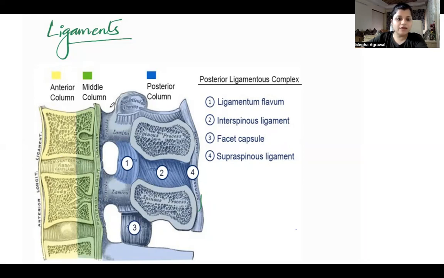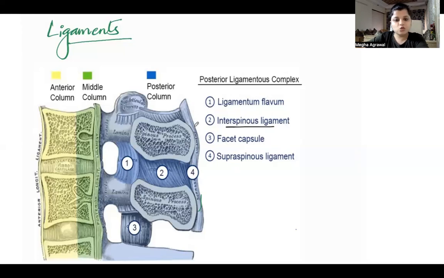This is the vertebral canal where the spinal cord is. You can see that the anterior boundary of this spinal canal is formed by the posterior longitudinal ligament, and it is not formed by the anterior longitudinal ligament, because that is anterior to the vertebral body. And this is the spinous process, and connecting only the tips of these spinous processes is the supraspinous ligament. Then in between the spinous processes, there is the interspinous ligament.